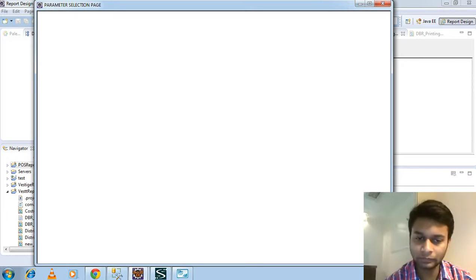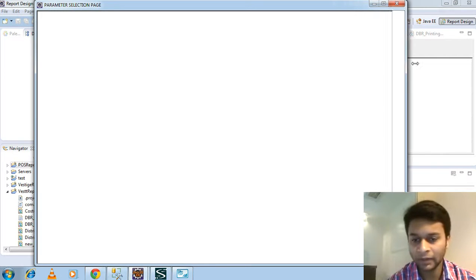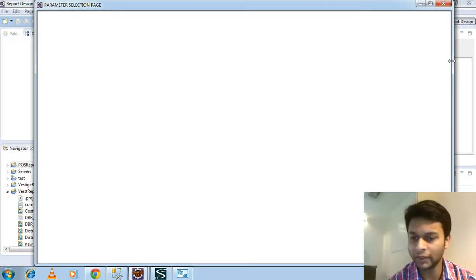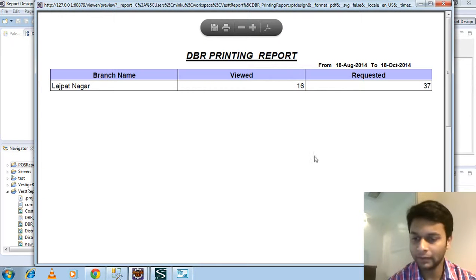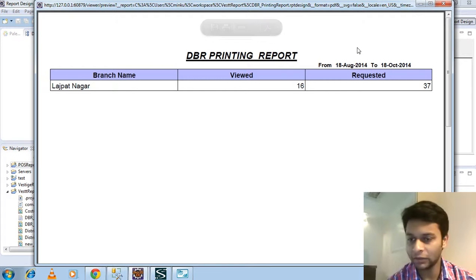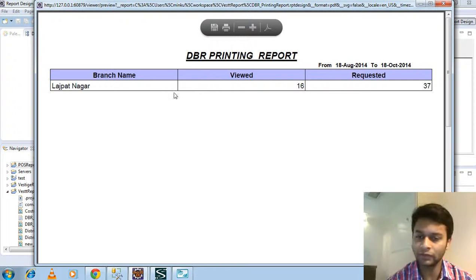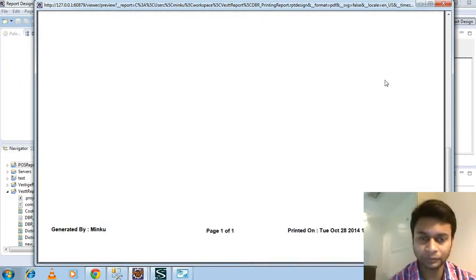Here we can get the DVR printing report, date, Lajpat Nagar, which is the branch name, viewed 16, requested 37, and then we get the generated by page. And that's all we got here.